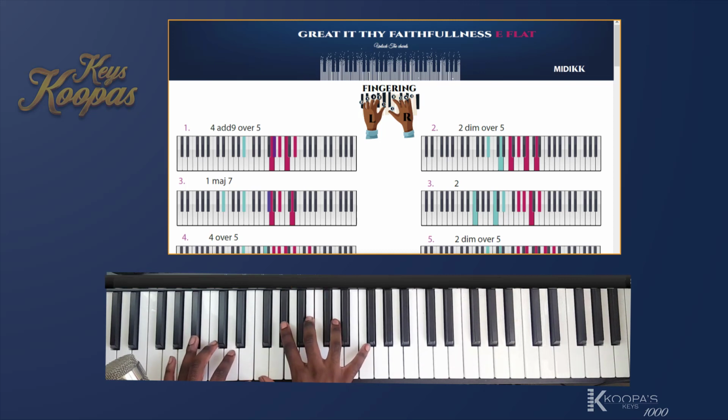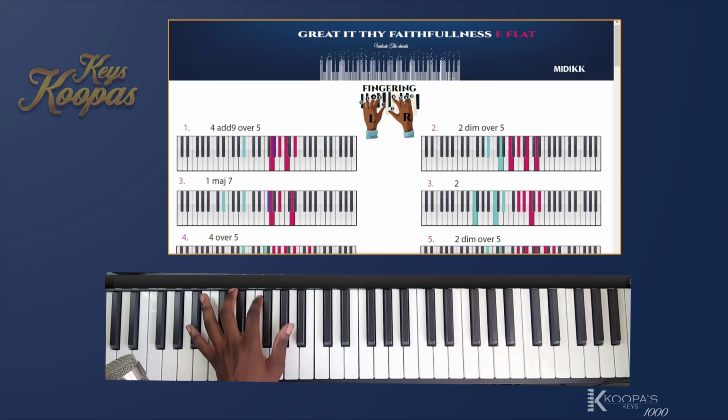And then the next chord is a 2 diminished, right, over the 5. You could have thought of this as a 4 minor, but in essence it's a 2 diminished because that's fuller. That gives you more room to play with. You can take that 2 diminished and play it in any inversion you want, and it's going to work over the 5, and that sort of sets up the song to begin the song.